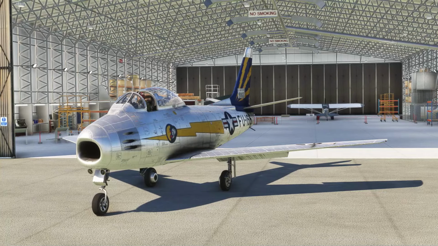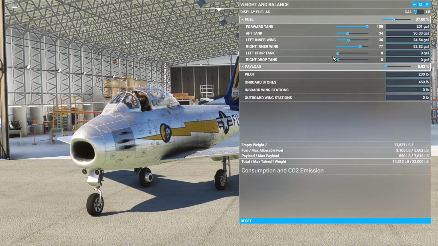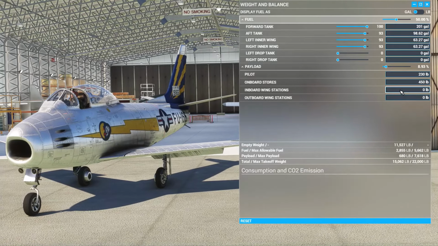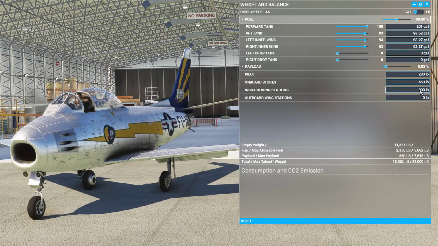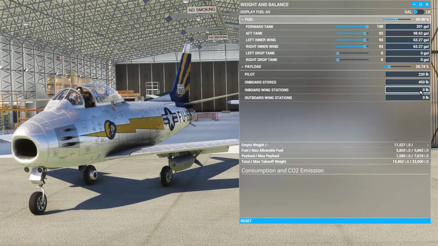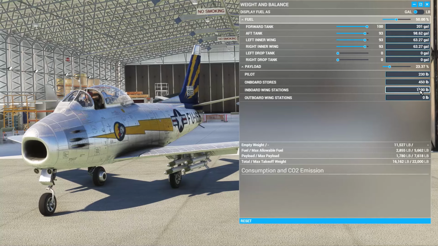So as I said, we do have external stores which can be jettisoned. So if we go weight and balance, obviously you can have drop tanks using the sliders here, both left and right. And then inboard stations, if we do between 900 and 1000, we will get a 500 pound bomb. If we up that to over 1000, so let's change that to 1100, we get 5-inch HVAR rockets.